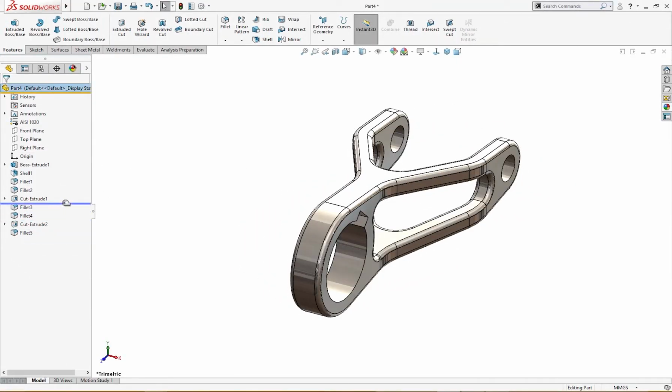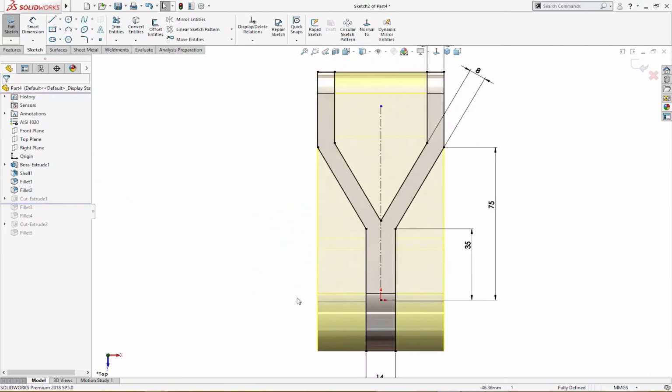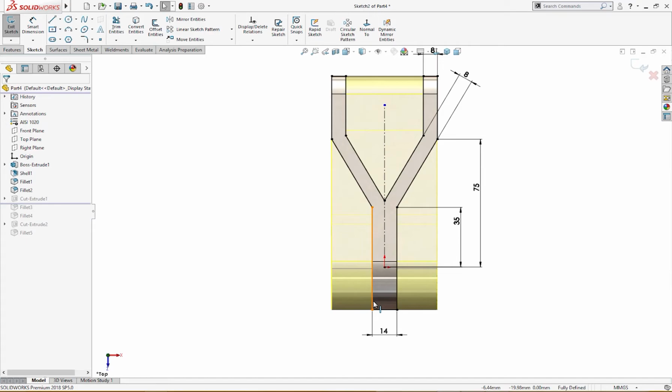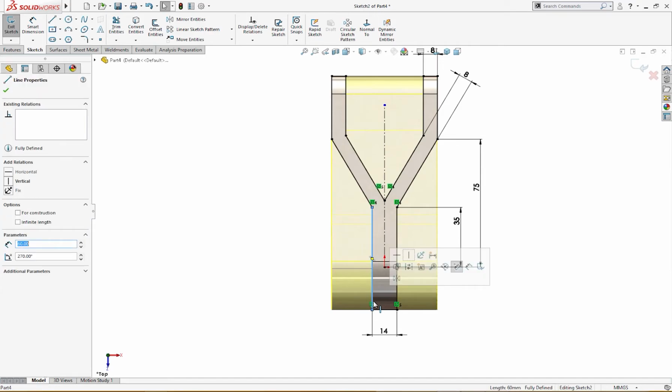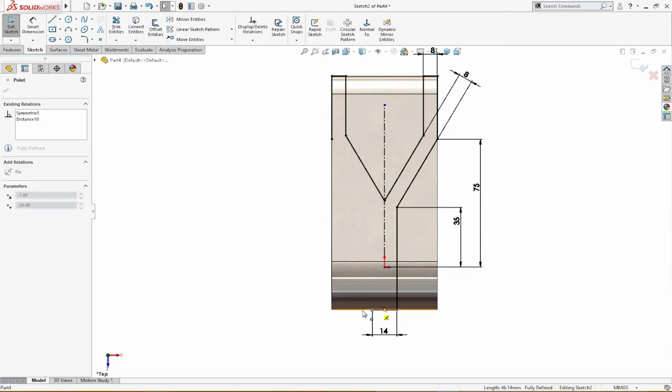For phase 2 I will roll up to here and make changes here. I will delete this line and this line. When I try to move it, it will not move because there is a symmetric relation because of the dynamic mirror entities I selected. I will delete this. Yes. Okay, now I can move it. Delete this.